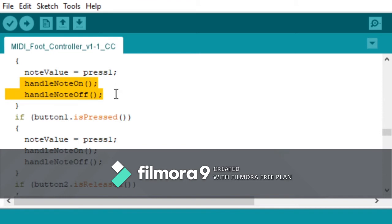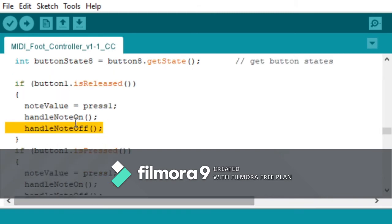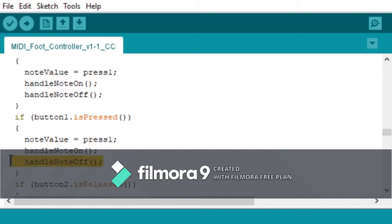So if I wanted to make this work for CC, like I said, I would literally just swap this. So I would get rid of this here and move it down to this is released. So I'd get rid of this. And then when it's pressed, I would get rid of this. And it would work with the CC for the buttons. So I might actually just try that. Why don't we?